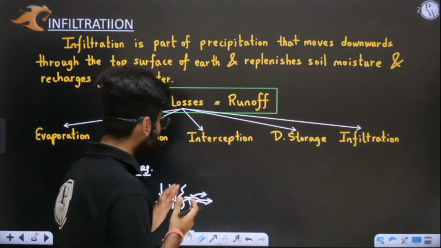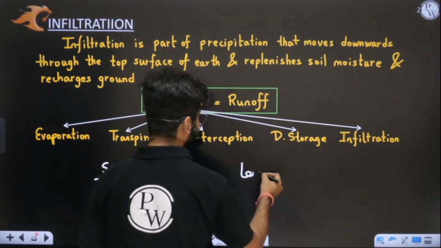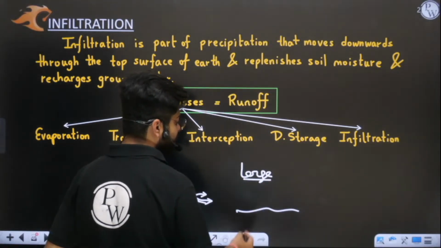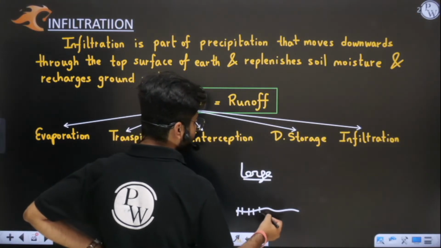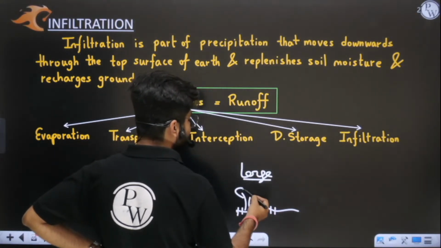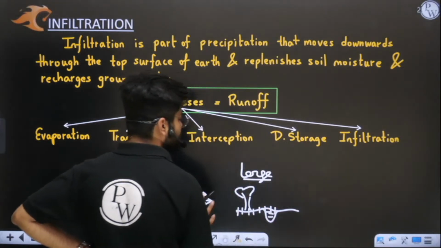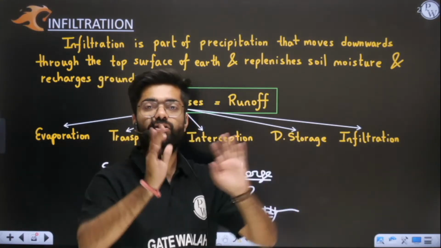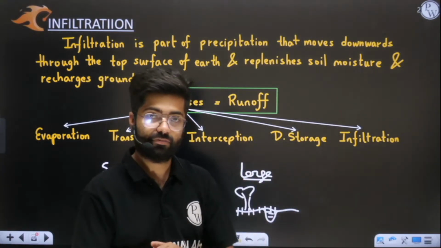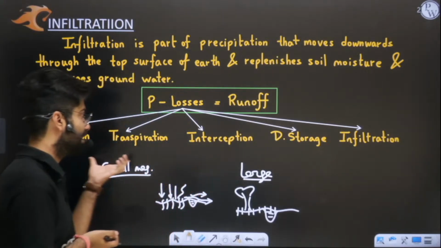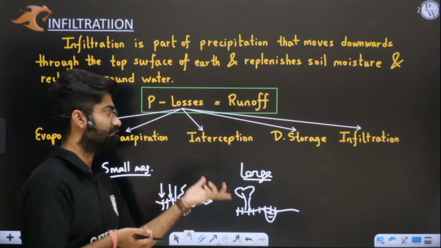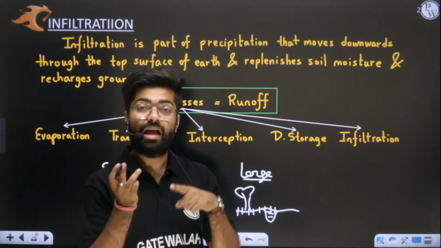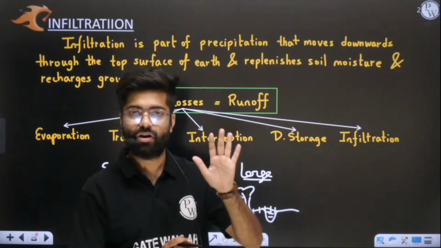Then I will observe, sir, after all these losses, now we continue with large intensity of rainfall. Then what will happen, sir? Initially, sir, all the water will go into the ground. Some water will be intercepted, some water will be filled in these depressions. All the things will happen, but even then rainfall is not stopping. So after all these losses are taking place, evaporation, transpiration, interception, depression, I will see that now if rainfall continues, runoff happens. Yes or no? Are you with me?